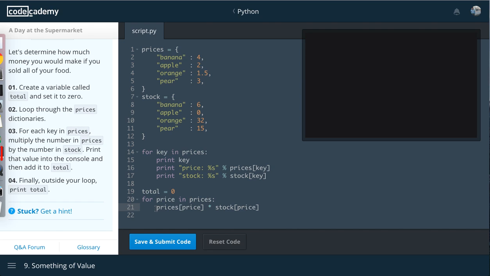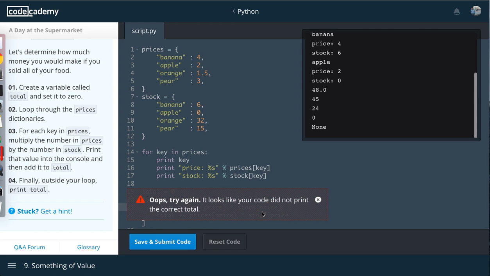Okay, so we can do, and then we can add it, and then we can print this. Print prices of price times stock of price.